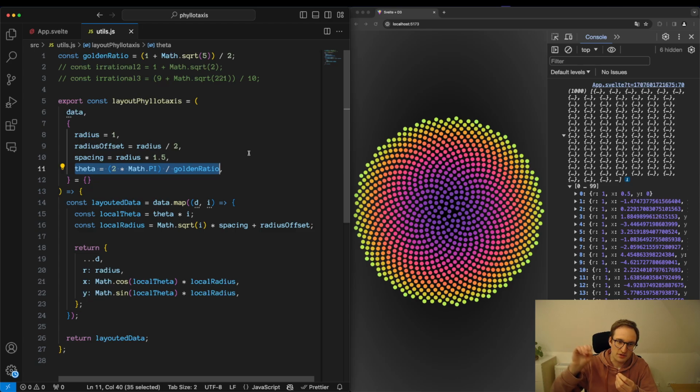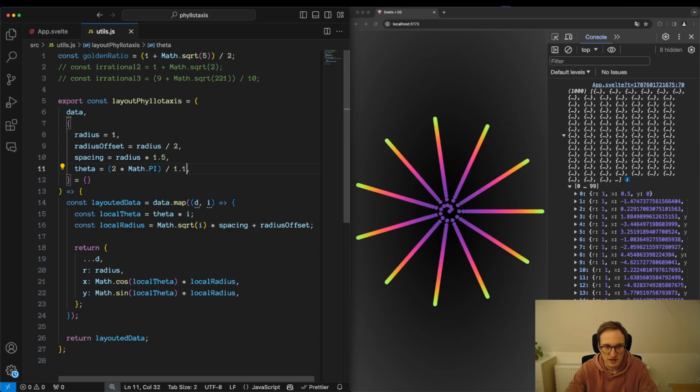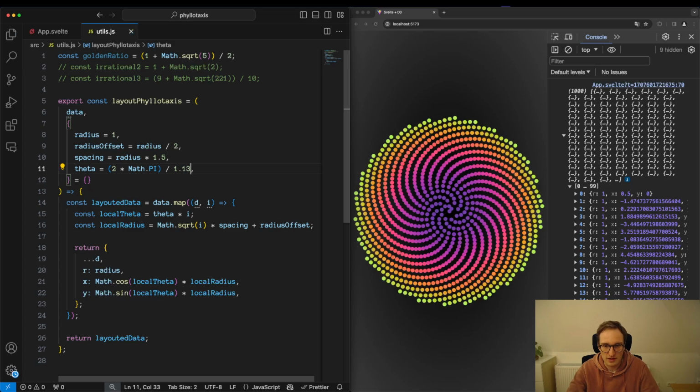Further, then it sets the next point, and then it goes with these distances or angles. We could also use some other number instead of the golden ratio. I mean, we could just put in something like 1 here, then everything is on one line. We could also put something that is not exactly 1, and then you can see that different piles come up. The problem is if you have rational numbers like 1.1 or 1.13, then you run into very regular layouts. But if you use irrational numbers, then you get these nice effects.